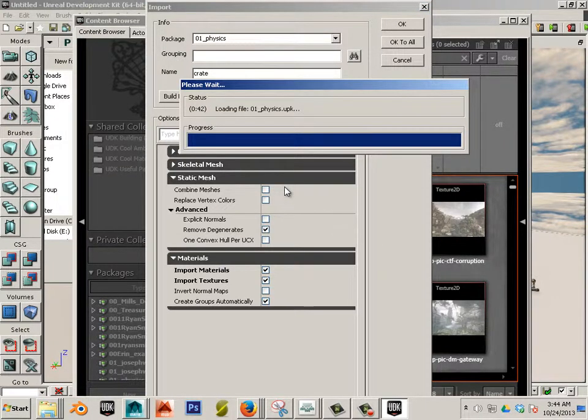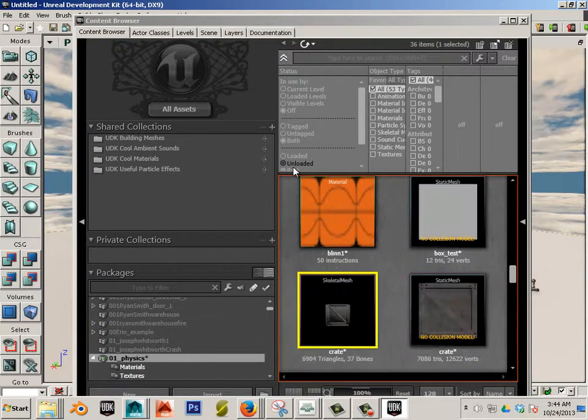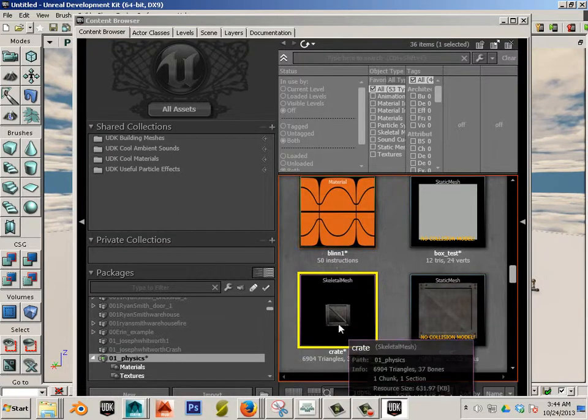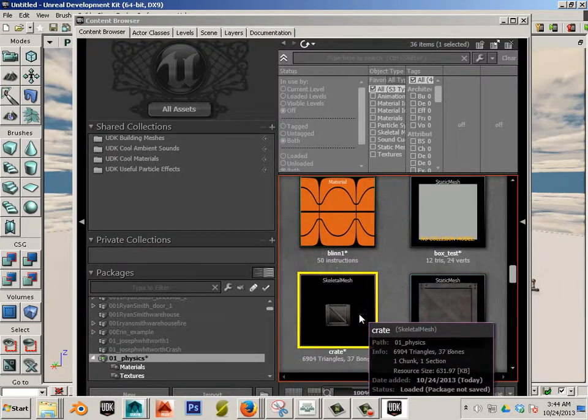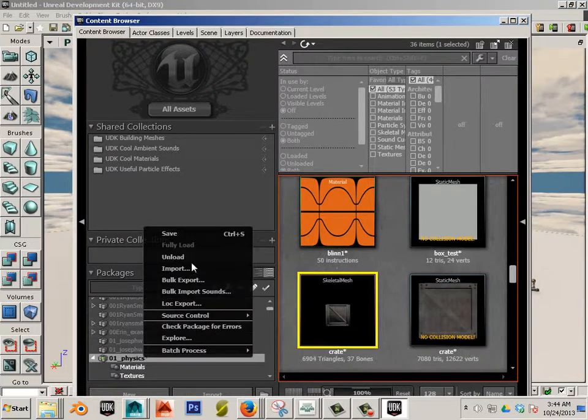Yes. Alright, so there's my crate, skeletal mesh, and what I'm just going to do is right click save.